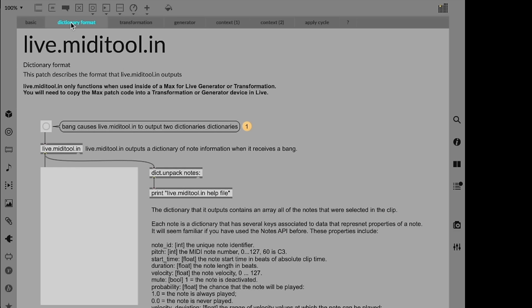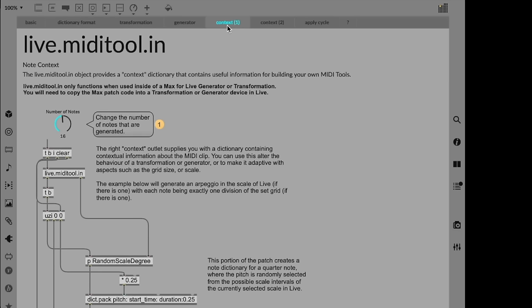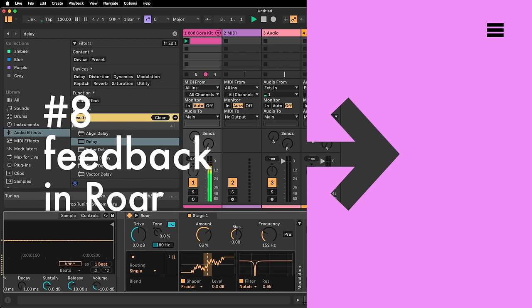This is also a really easy way to get into Max for Live because it's a little simpler. You don't have to build an entire device. You can just try out a really basic idea. It's good for those of us who are not the best Max patchers but want to tinker around. It's great for hackers.